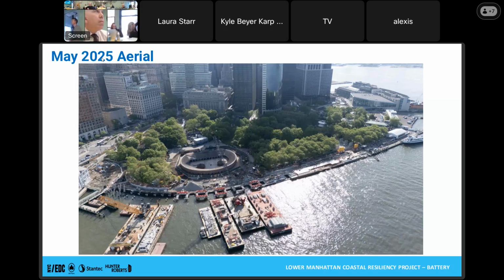Can you just talk us through what the timing is on the completion of the Pier A tie-in, this swash right there? Sure. The construction is organized in three different packages, we're calling them. Package 2 is Wagner Park specifically. Unfortunately, it's kind of off the screen, but this is Wagner Park.